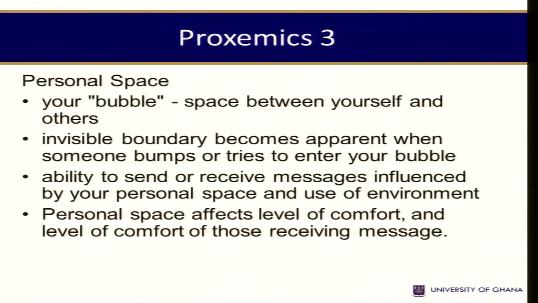Personal space, the space between yourself and others. This is what we call the invisible boundary, which becomes apparent when somebody bumps into or tries to enter your bubble. So your space is also known as your bubble. You can actually let somebody enter your personal space, and that makes the person feel very comfortable. Or you can say you don't want people to enter your personal space. For instance, when you get a visitor in an office, you can put the person right in front of you, and then you talk officially. That person knows that you have kept a space, and it is only meant for business. For instance, if the person decides to bring you to the sofa where he sits, and he also sits beside you, he's brought the space closer to you.